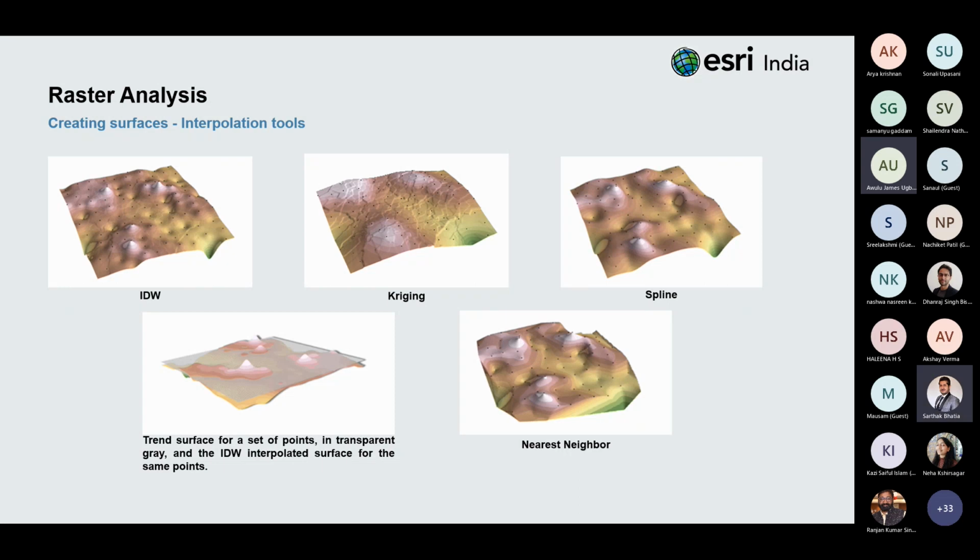So we, for example, can work with IDW, wherein we can estimate the surface values for each cell using the value and distance of the nearby points. The interpolated values for IDW are a weighted average of the values of a set of nearby points. Weighted so the influence of nearby points is greater than that of a distant point. That means that it works with the inverse of the distance itself.